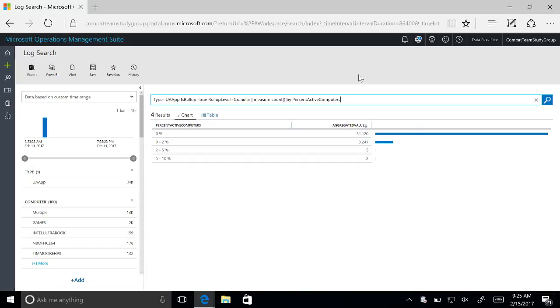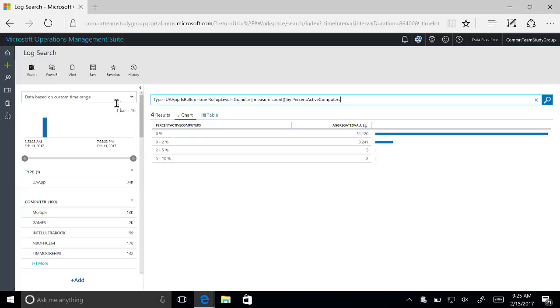Follow-up question here. Is the inventory collected similar to the details SCCM collects, exactly, or is it more or less? So it's very similar to what's collected by SCCM. In theory, if you were to have the exact same computers in SCCM as you have opted into Upgrade Analytics, the inventories would look nearly identical, if not identical.